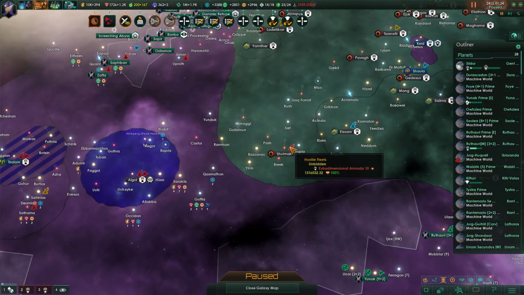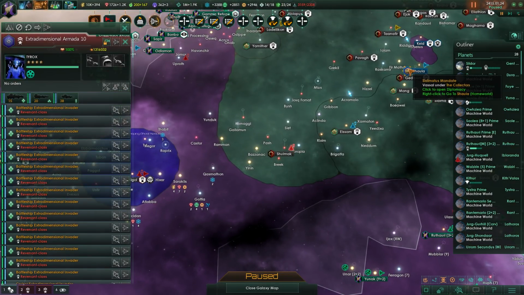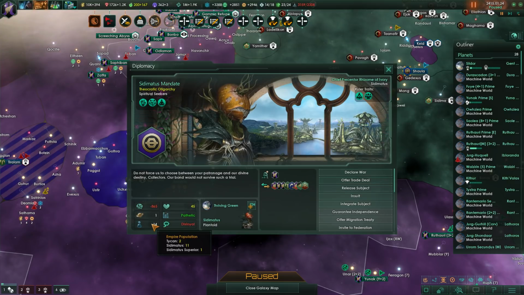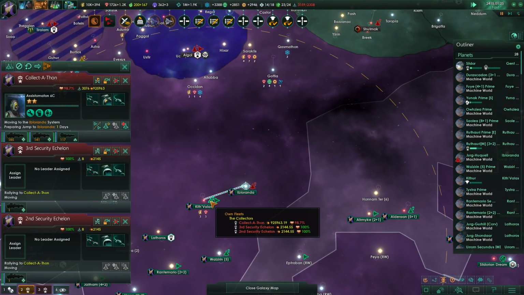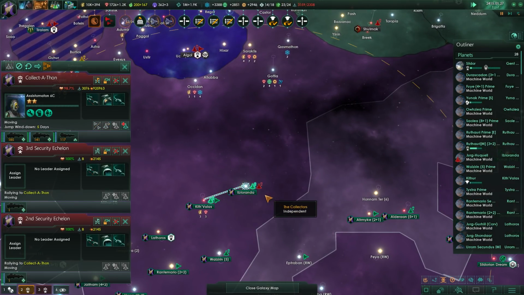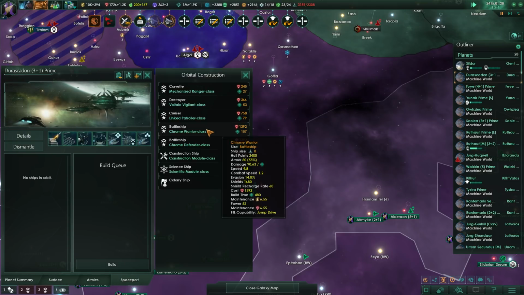These are now in Chim territory. You have one planet and 14 pops. The Cinematus took the brunt of the attack, but we're going to be next. We are going to be next, and it's not going to be pleasant.